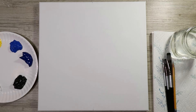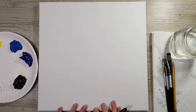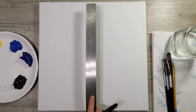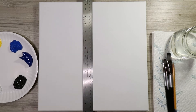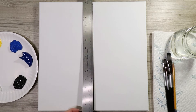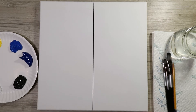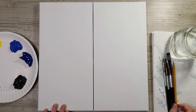For your canvas you want a fairly square composition. If you are doing this date night style, you have two rectangles — I recommend 10 by 20, so two of those. If you're painting on your own, a decent square shape is good enough. For brushes, you want three: a large flat, a medium-sized bright or filbert, and a small round.